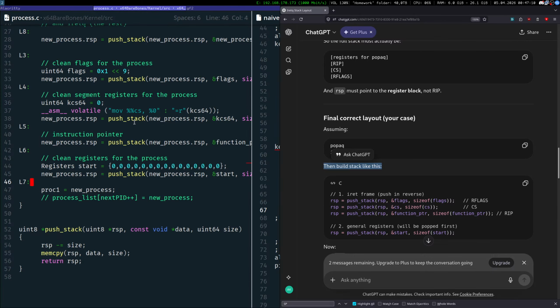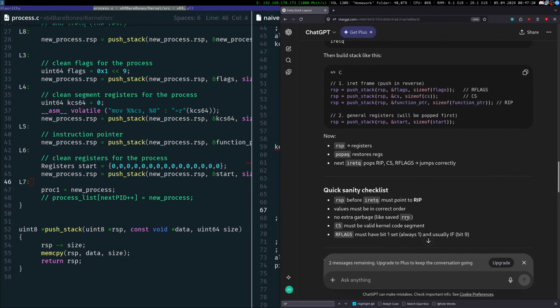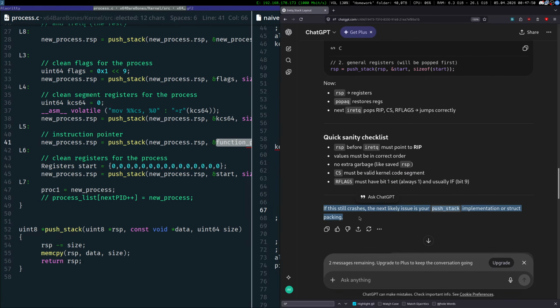The IRETQ frame and RSP registers, IRETQ restores registers and then jumps correctly. RSP before IRETQ must point to RIP. Yes, it does, because it does this and then it points to this one. Values must be in correct order. They are. No extra garbage, like saved RSP. I just did that right now, with the crashes.